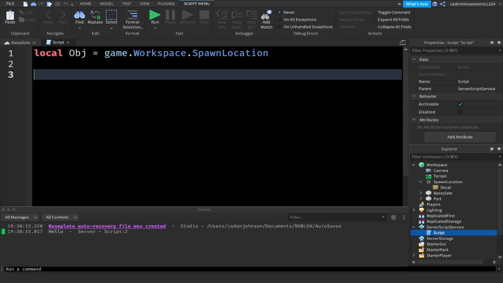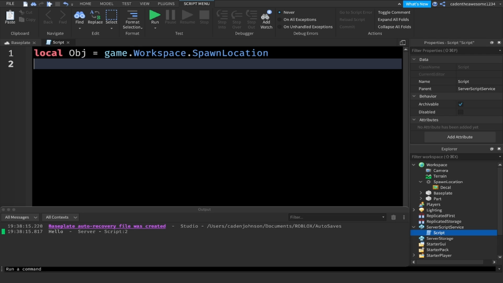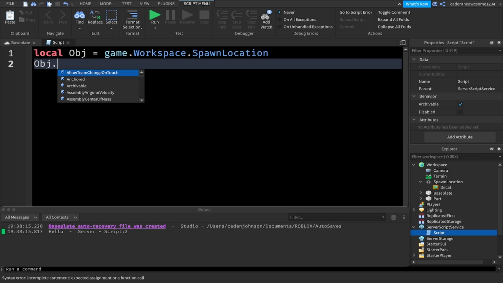Okay, let's learn how to change the properties of this. So, if you do remember, scripts run immediately once the game starts. So, let's try changing one of the properties for this object. So if we type object here, which is referencing our variable, you can change all the properties just like this. So if you see, all of the properties are here in this little autofill section.